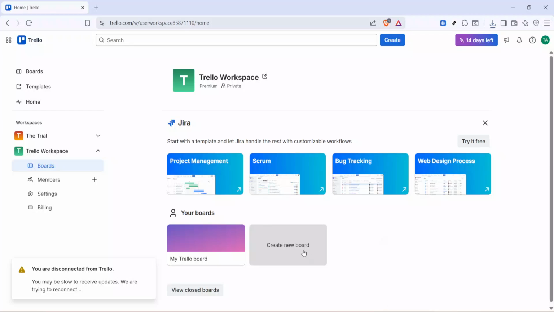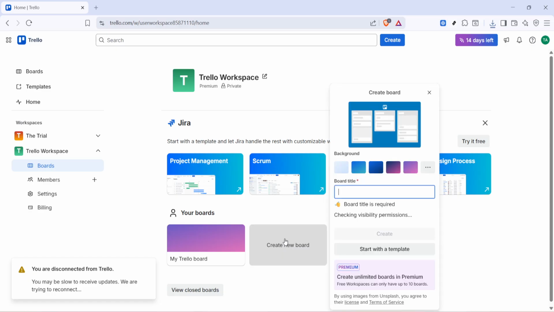In today's video, I'm going to teach you how to use Trello for social media management. Trello is a fantastic visual tool for planning, scheduling, and tracking your content. We'll keep things simple and practical so you can set up a clean workflow in minutes and start moving ideas from concept to published. First, open Trello and click on Create New Board.